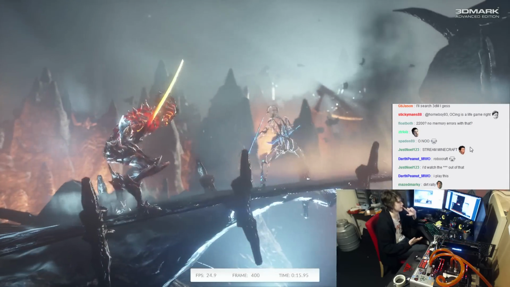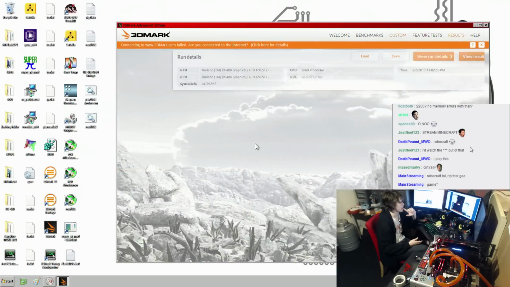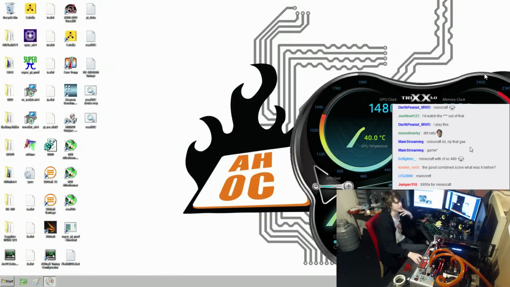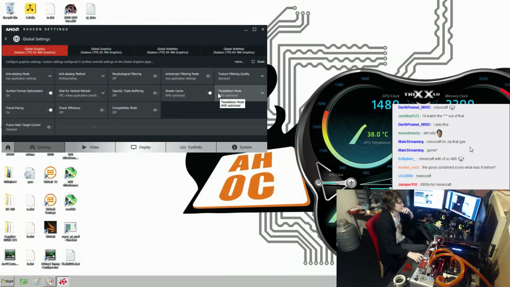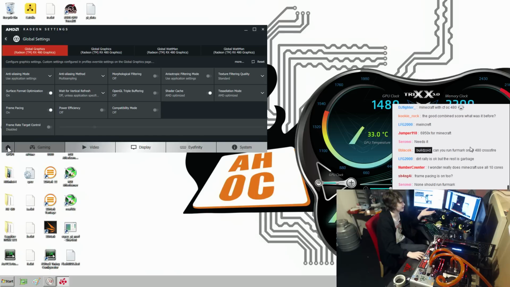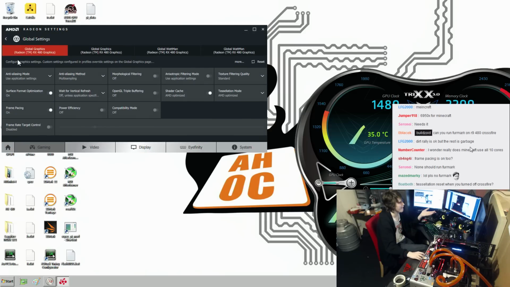Yeah, now that's in line with that score, more or less. So that's 5.3K right there. And as soon as I enable Crossfire, it's going to disintegrate, isn't it? Wait, what the hell? Really? Where did the crossfire setting go? What?